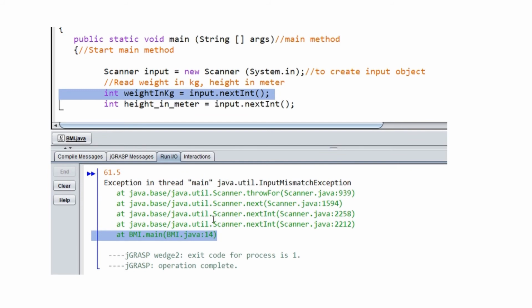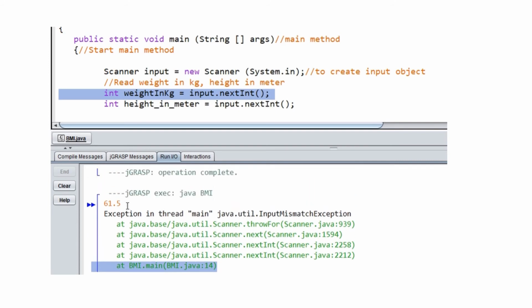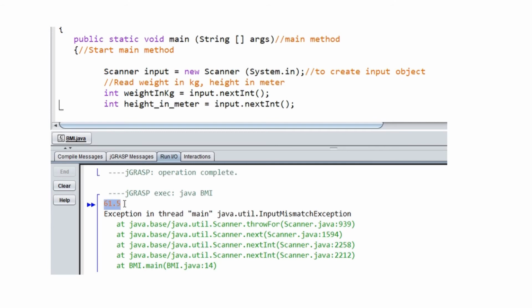So this is a logic error. Look at the decimal value that we entered just now in relation to the data type that we chose. This is integer, but we tested by entering a decimal number. That's why it's not logical.